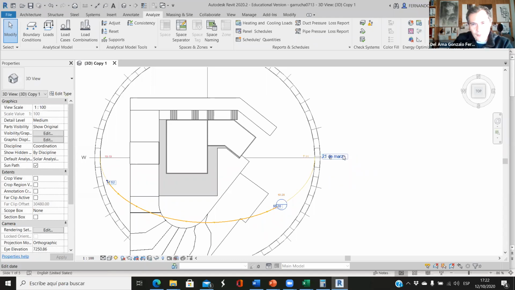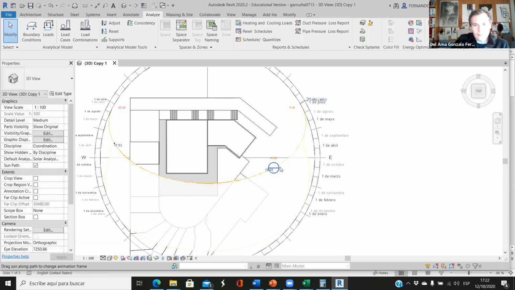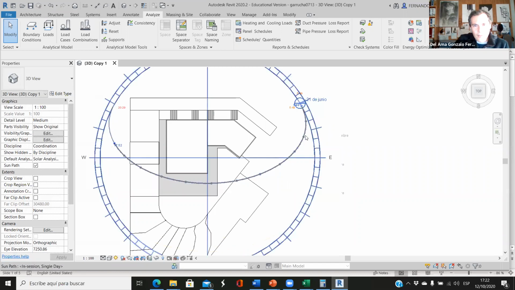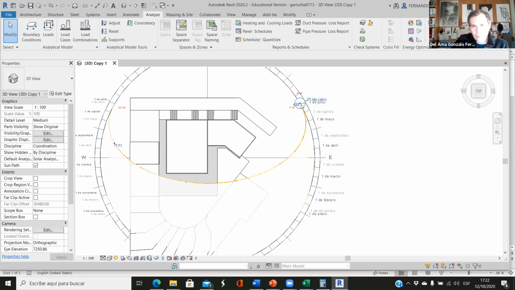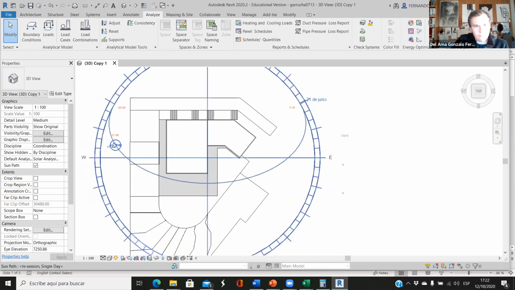But other than that, if we analyze June the 21st, you see that the sun rises here. This is not the east, this is the northeast, and it sets here in the northwest.